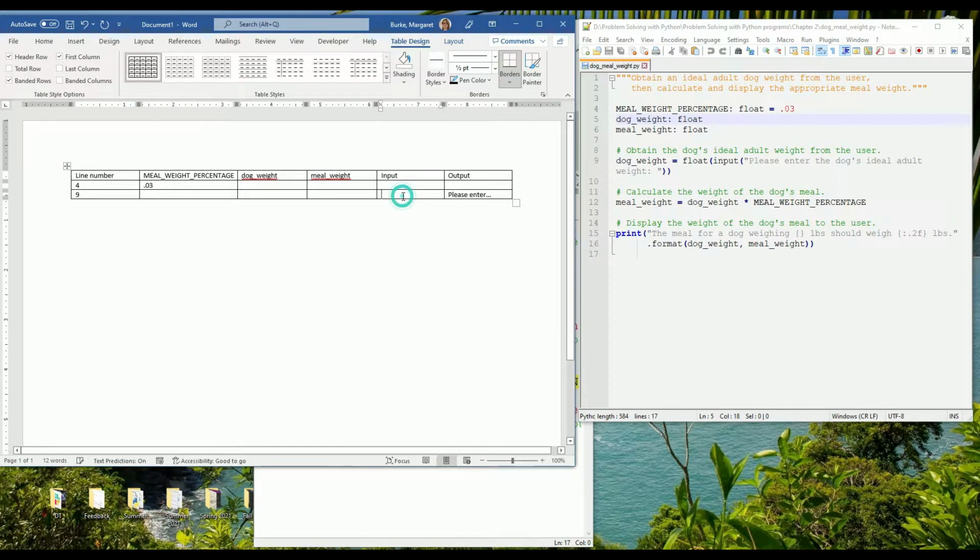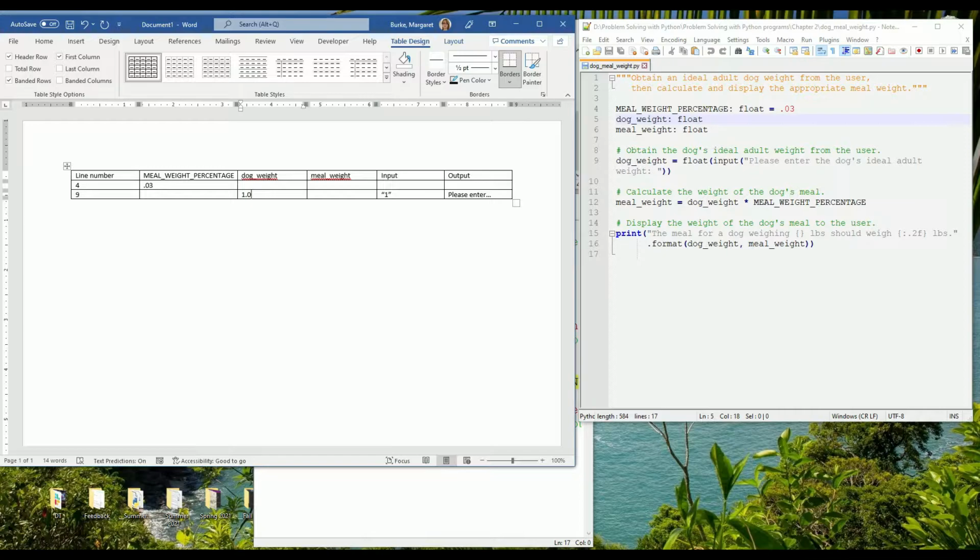Why don't we run our program on the value 1, our smallest value? So the user will type 1. Now technically the user is typing text, so I'm going to put quotes around that. But we convert that to a float and store it in the variable dog weight. All of this is happening on line 9, so I'm going to put 1.0 in the column under dog weight.